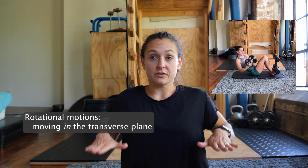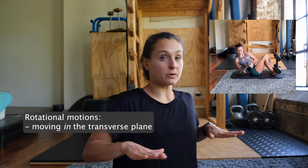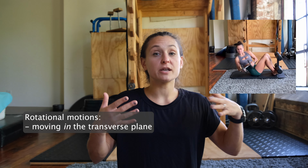And then you also want to consider this motion. So the rotation through here, because a lot of your joints are going to rotate, your spine rotates, your shoulders rotate, your hips rotate, even your knees will rotate just a little bit to help lock and unlock that joint. But consider that rotation and how you're using that in your training, because that's still an important part of how you're moving. So consider all 3 directions, so that front to back, the side to side, and the rotation or the up and down in your training, because just training 1 or 2 of these can create an imbalance in your training. So for example, runners often do a lot of forward and back motion and not a lot of side to side motion, and the lateral hips are often weak.